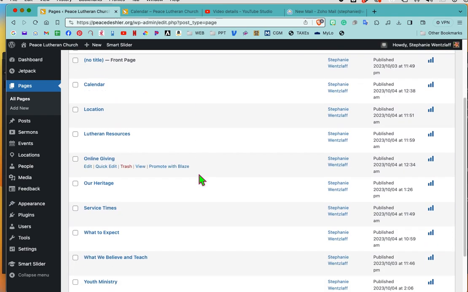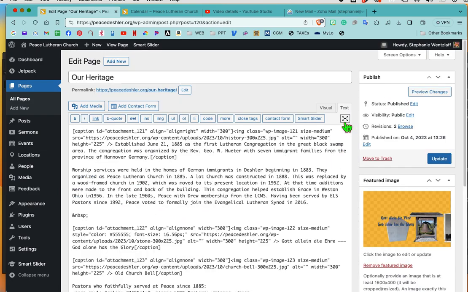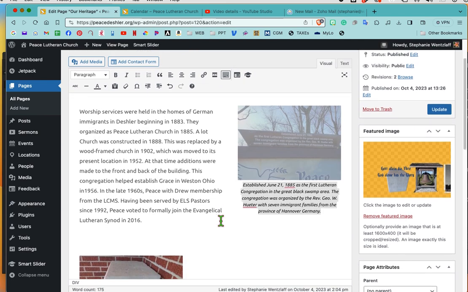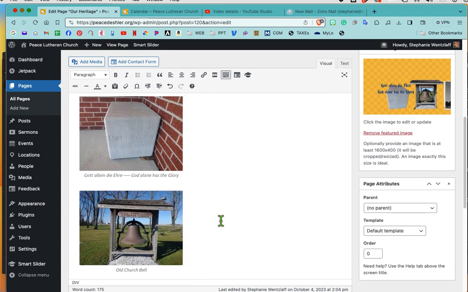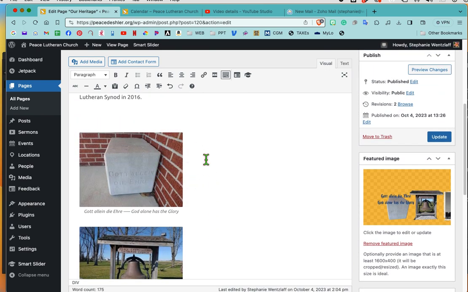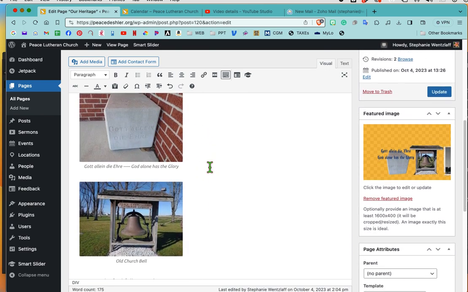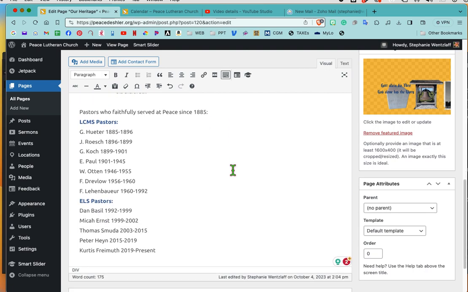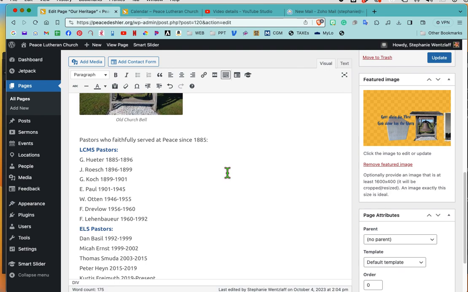And let's say it has something to do with your history. So I'm going to go into Edit. And this time I'm going to go into Visual so I can actually see all of the wording here. I found these wonderful old photos on some website that had pictures about your church and the bell and such. So anyway, let's say I spelt somebody's name wrong when I set this up.